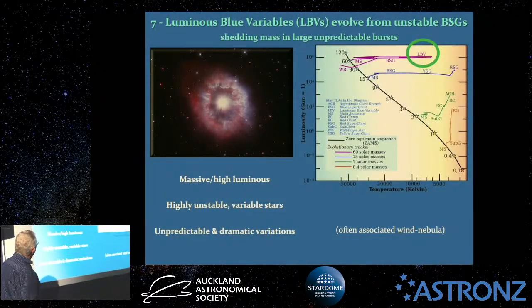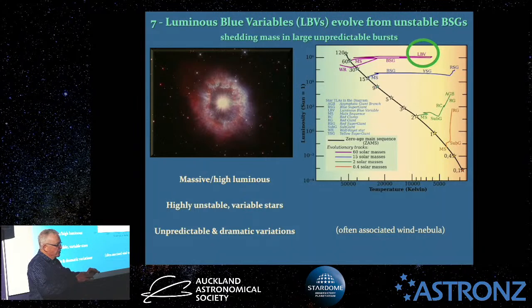So how about these luminous blue variables? Well, I spoke about how stars less than 40 solar masses, reasonably stable, swell up into red supergiants. We then said above 40 solar masses, you've got mass coming off at a nice steady rate to create a Wolf-Rayet star, but you can also get these blue supergiants that periodically, unpredictably throw out massive upheavals, and they just biff out large amounts of material. When you see that, they call them a luminous blue variable.